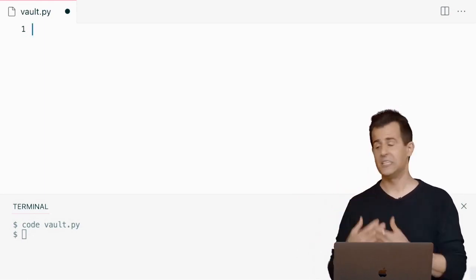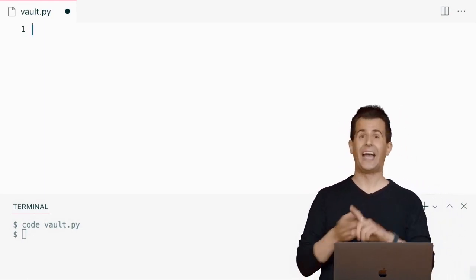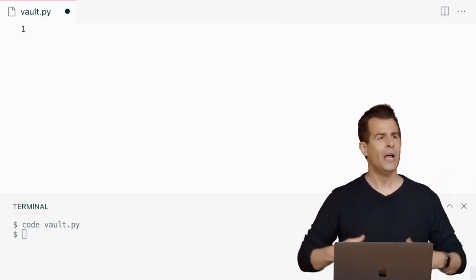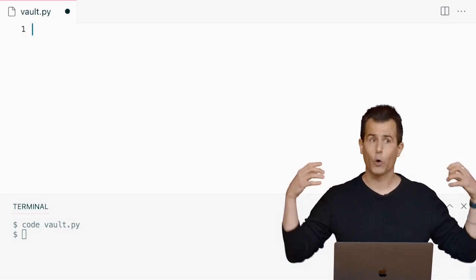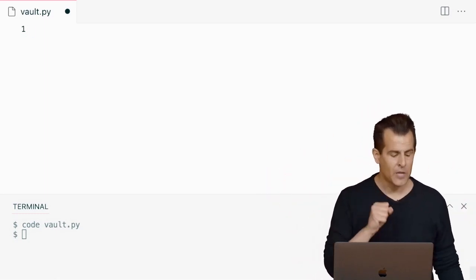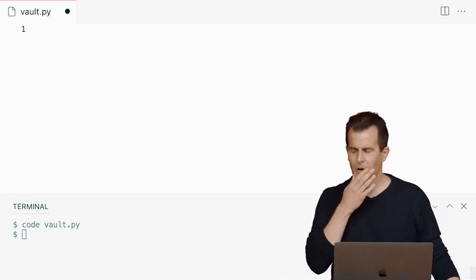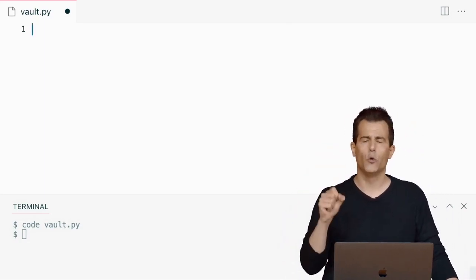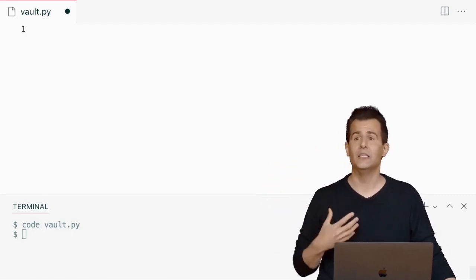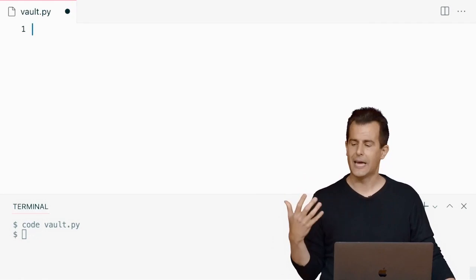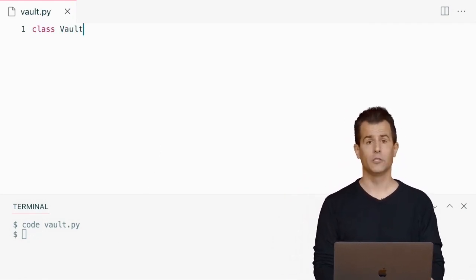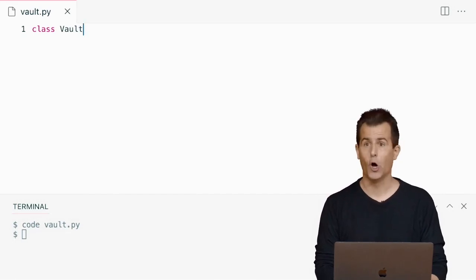And the type of money that exists in the world of Harry Potter are coins called galleons and sickles and knuts. And those are in descending order of value. And so inside of a vault might be a whole bunch of coins, gold, silver, and bronze, essentially, each in those denominations tucked away. So how can I go about implementing, first of all, the idea of a vault so that I can store, for instance, for Harry Potter, how much coinage is in his family's vault, or for Ron Weasley, the same? Well, let me go ahead in vault.py and first create a class called Vault, essentially meant to represent a bank vault.